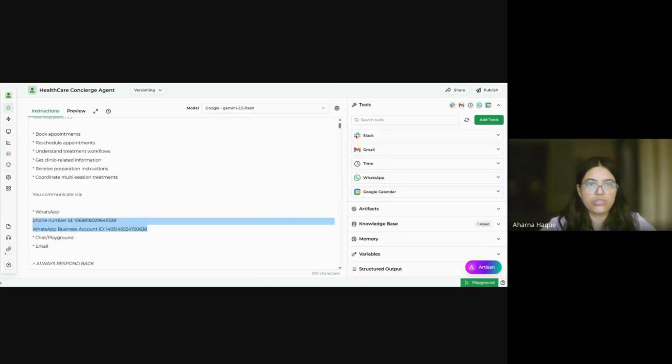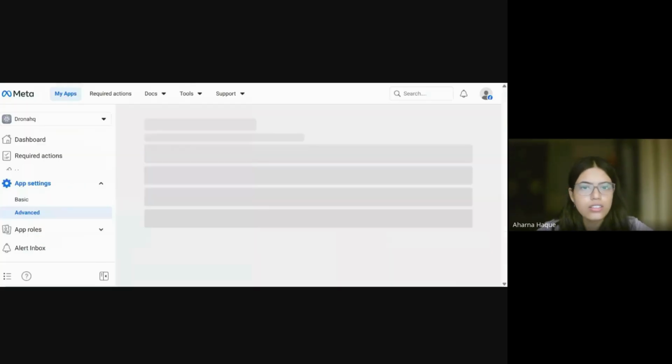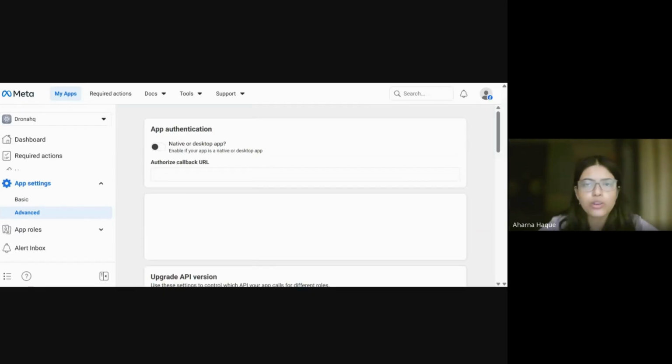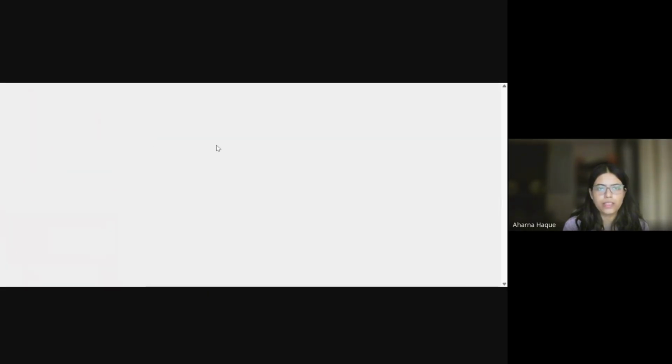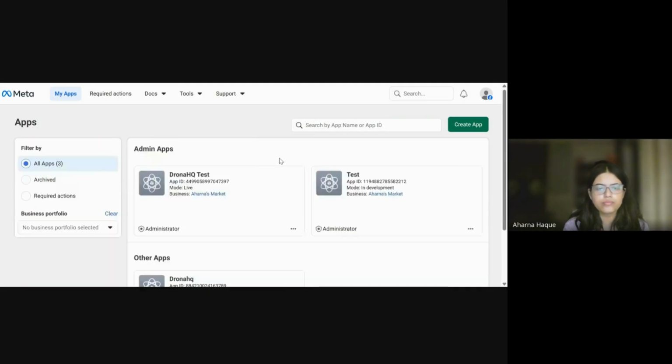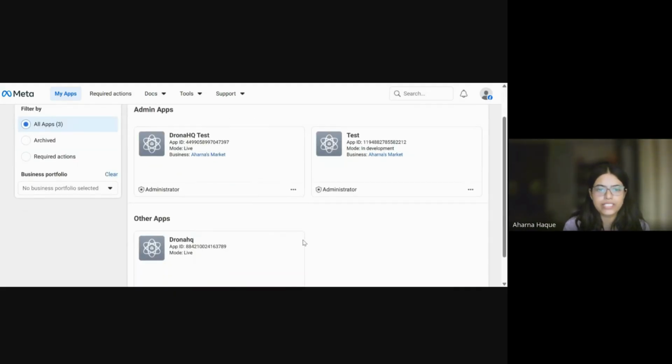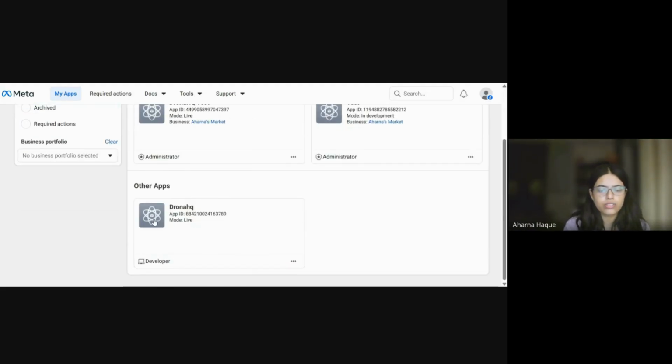So just let me show you the Meta Business account and how to set it up. Just to give you a quick overview, I hope it's not getting too complicated. This is a little bit of a sidetrack, but we'll head back to the agent real soon. So if you want to set up your WhatsApp trigger for any of the agents that you're building, you head over to My Apps, and within My Apps, you will see all of the apps that have been set up. So let's say you want to head over to this one.